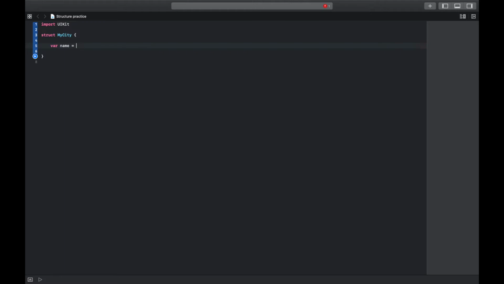We're going to give a name to our city. In this case, it's going to be Chicago. Then we are going to add some citizens to our town, and we're going to do this in an array. You don't have to call it Chicago, and you don't have to use the names that I am going to give them.